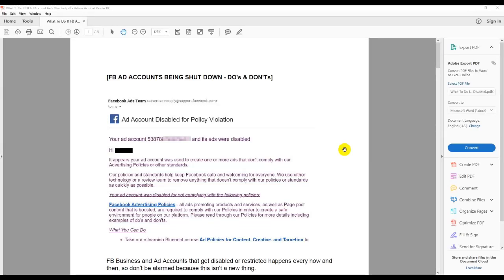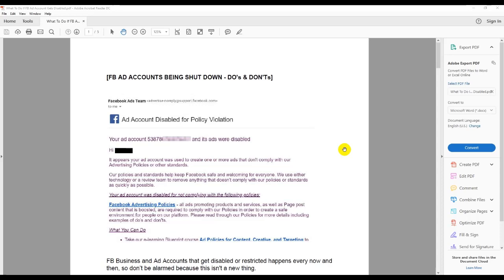Now, I want you to know that having an ad account that gets shut down, disabled or restricted is part and parcel of running Facebook ads, and no one is exempted from this. You have people that spend a few hundred dollars a month to people that spend hundreds of thousands to even millions of dollars a month, and this still does happen. So should it happen to you, and there's a high likelihood that it will as you run Facebook ads more and more, I just want you to be mentally prepared and know that this is just part and parcel of running on one of the most advertised social media platforms on the planet.